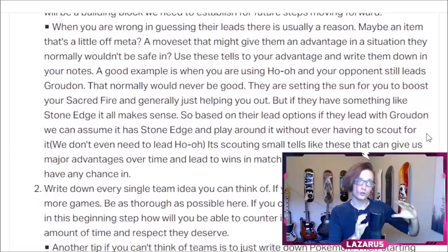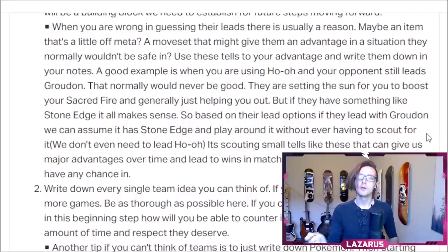Why is my opponent using this? Is it because they have something they want to do with it? Are they playing on autopilot? Are they saying, I would like to flare blitz this Pokemon? Or are they bringing this Pokemon because of something that we did, right? Think about that. Are they bringing it to react to what we've forced them to do with our team preview? Get that thought in your head.